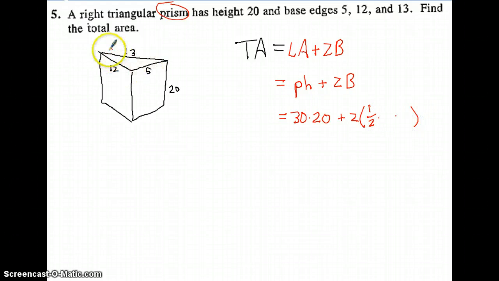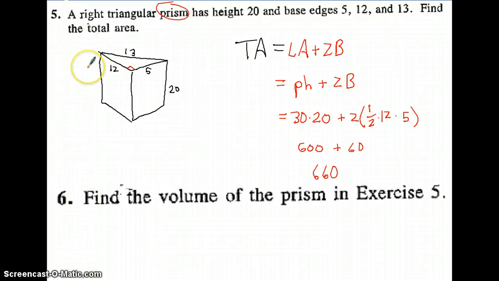Well, what's the base and the height of this triangle? Well, it turns out that 12 squared plus 5 squared is actually 13 squared, so that's a right triangle up there. So I can use 12 and 5 as the height and base of that triangle, which is kind of nice. So this is 600 plus 60. 660. Yeah, see what I mean? These are a lot more straightforward than the ones you see in the homework questions. So I encourage you to watch those, especially because there's a lot of those that you wouldn't have done because of the homework option you picked.